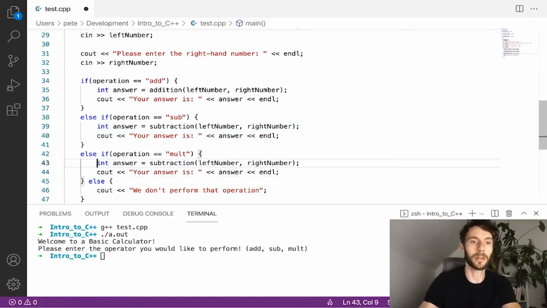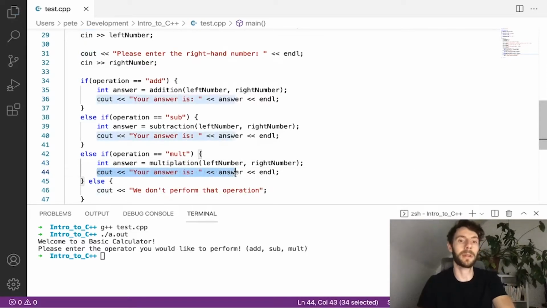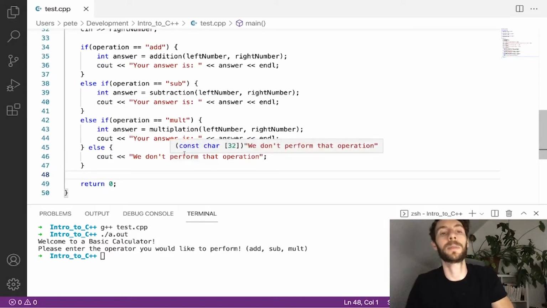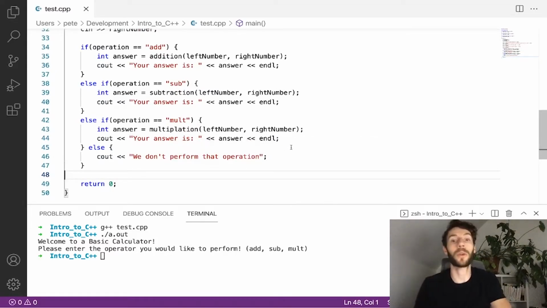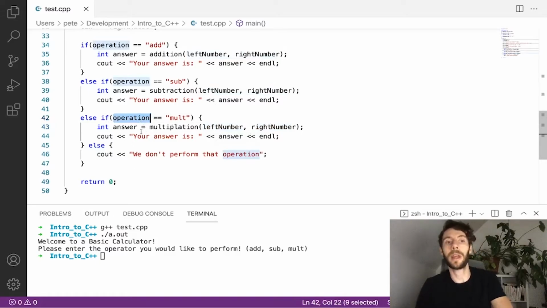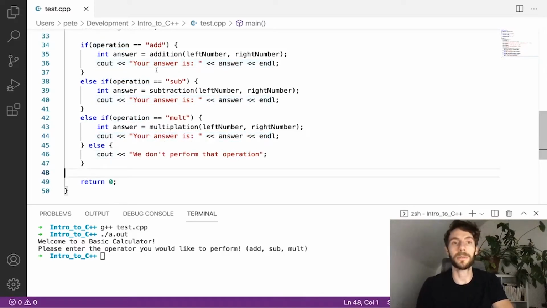And we're going to call multiplication here. And the reason that we're printing this same answer out here and not printing it out at the end after the else is because we don't know that they're going to actually give us the right operation. So if we don't have the right operation and we leave this else block, if we had put this outside of the else block to reduce this code duplication, it would always run. So that's why I'm putting it in the else if here.